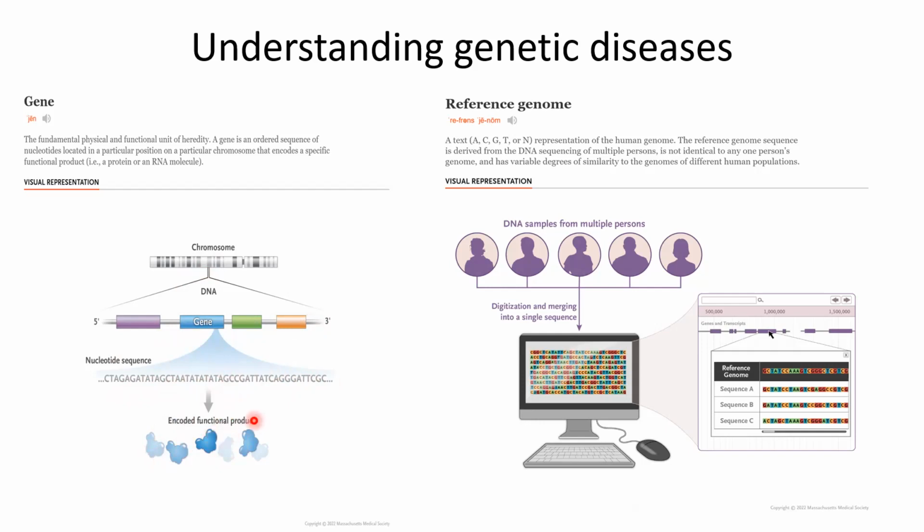Now, to understand genetic conditions, you have to understand what a genetic variant is, meaning something that varies from a standard. So there is something called a reference genome. And what the reference genome is, they take DNA samples from many, many, many people. So this is not from a single individual. And they look at the sequence here and they come up with a reference, which is the standard for human beings, right? And it's something that's been developed over the last 30 years. And the reference genome is what we will point to for every person who gets genetic testing done, right? People like us.